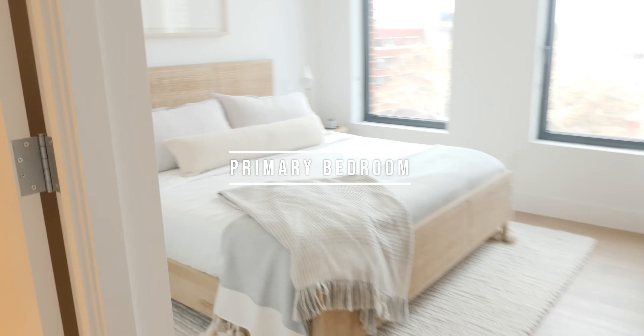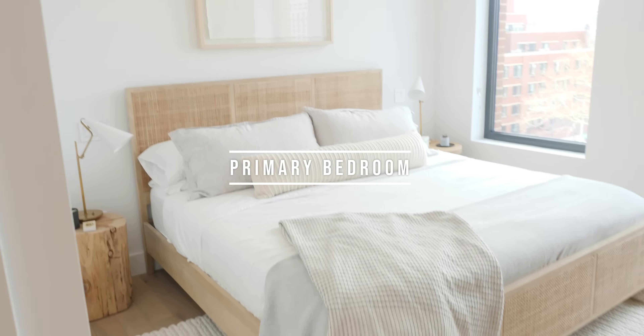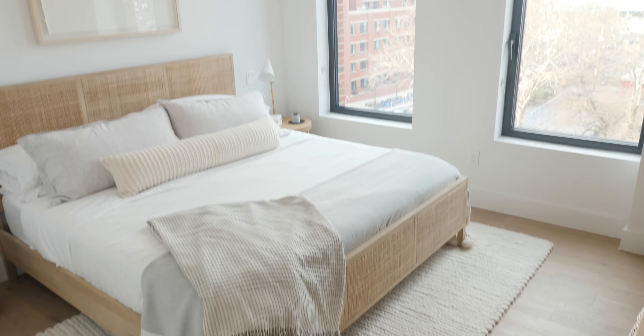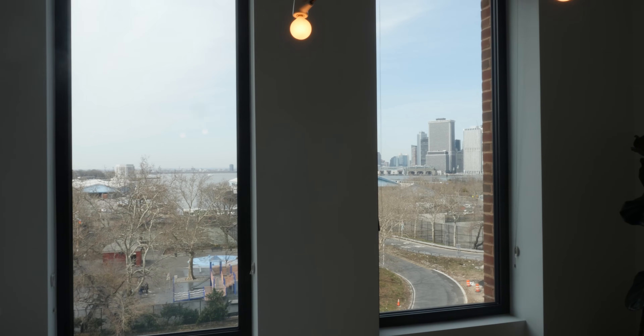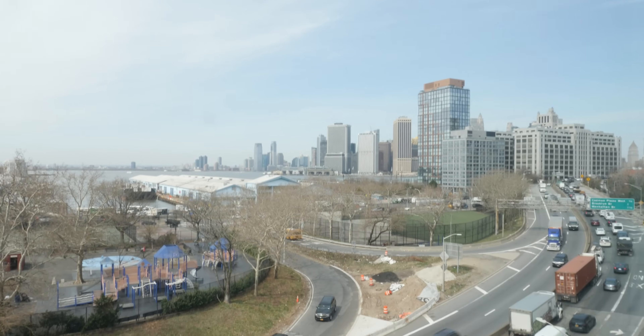This is your primary bedroom — stunning. Perfect size, and that's a king bed, which is another New York luxury — a king bed with room to spare. This natural light is just insane; it just boosts your mood and elevates your whole living experience. In Manhattan where I am now, sometimes the windows can be so small, but in Brooklyn they really open up those windows. There's something really lovely about it. I also like that the windows start a little higher up — you have a nice window sill. It's cute.